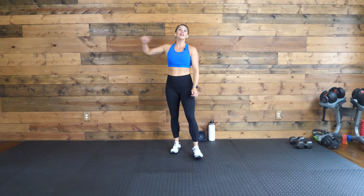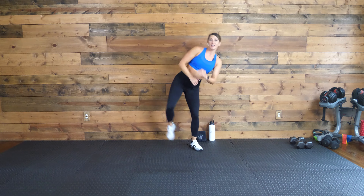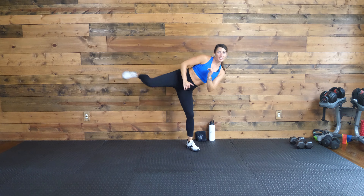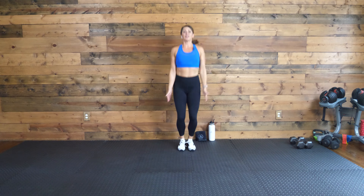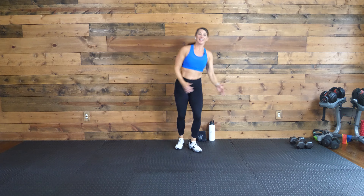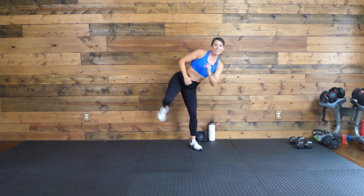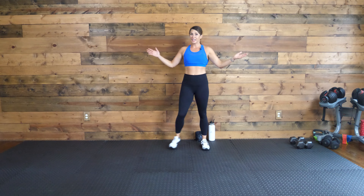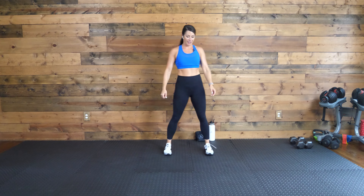Get ready, let's do it again. To the left, here we go. One, two, kick. Flex that foot. Kick with that heel. Boom. So I always like to say this in our kickboxing workouts — these are great ones to get out any frustration, any aggression. Take advantage of it. Now if you're not digging the kick, you could always take out the kick and do jumping jacks only. But this time we're going to do two jacks, one right kick, two jacks, one left kick, and then we're moving on to the next move. Ready? Let's go.